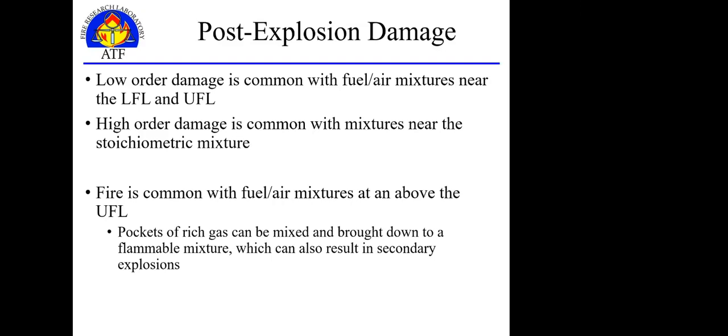We've seen with the research that our state chapter has done, you could have pockets of gas. If it's propane, it could be in a sewer drain or a floor drain in the basement. We've seen gases, both propane and natural gas, sit in cabinets or in closets or behind closed doors. And it just doesn't vent that quickly once the building blows up, if that compartment or enclosure still stays intact. So we can now bring a rich pocket of gas into its flammable range, and then we can have either secondary explosions or just spot fires.